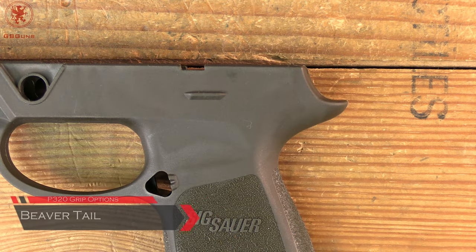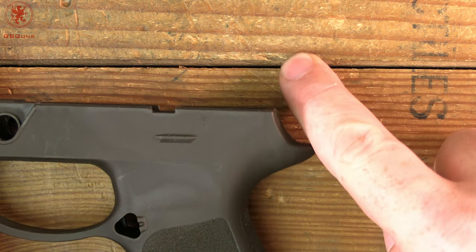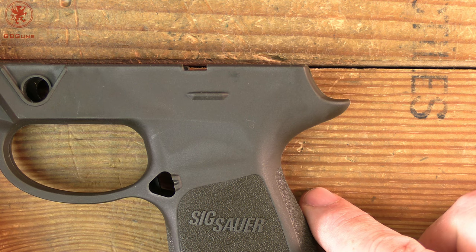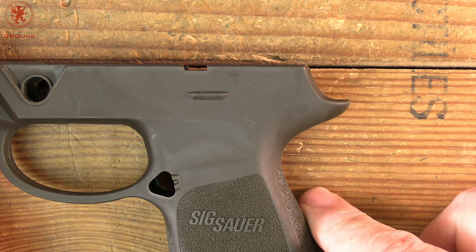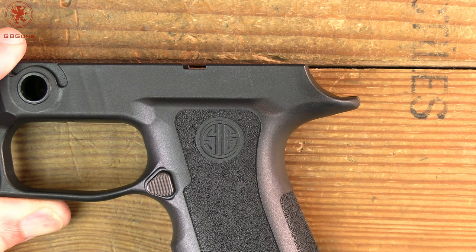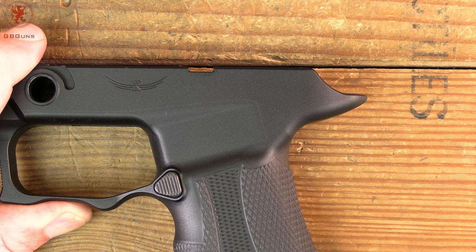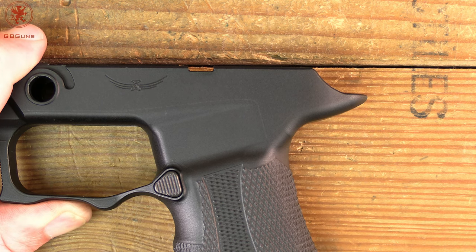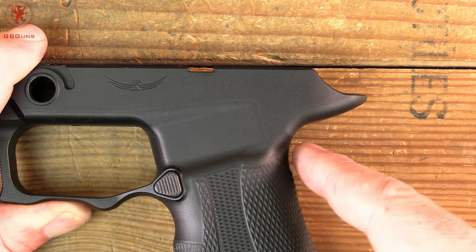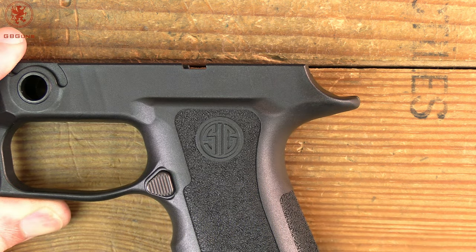To be as objective as possible, the camera stays in the same position and I'm using a scratch on my case as a reference line to place all modules in the exact same position. The first claim is an upgraded high-cut 1911-style beavertail grip tang for smooth draws. The higher the beavertail is cut, the lower the gun can sit in your hand, which greatly helps with controlling recoil. The shape change between models also dictates your length of pull — how well your finger can reach the trigger.